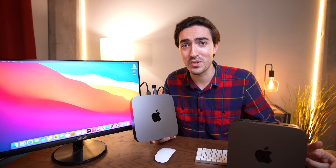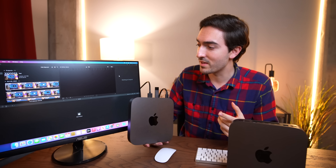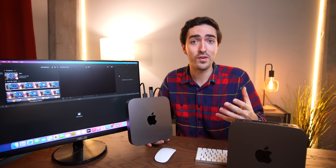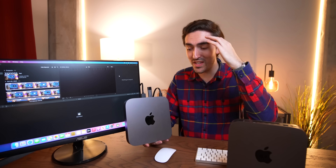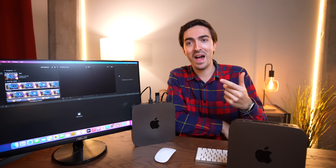This is basically an iPad with macOS shoved onto it, and it runs Final Cut Pro really well — the timeline performance is extremely respectable, certainly better than the old Intel. So why don't we have Final Cut Pro on the iPad yet, Tim? On the old build of Big Sur that was on this when I unboxed it, it had camera drivers, Face ID drivers, and touchscreen drivers. It's literally just an A12Z taken out of an iPad Pro. They just took an iPad Pro and stuck it on a pretty low-effort board design from a Mac Mini. This kind of proves that you could very easily install iPadOS on an Apple Silicon Mac and vice versa.